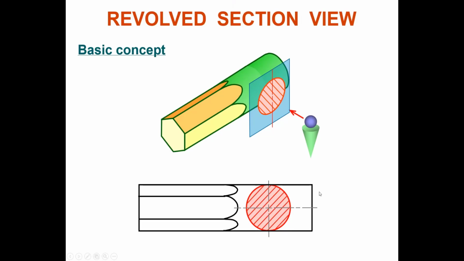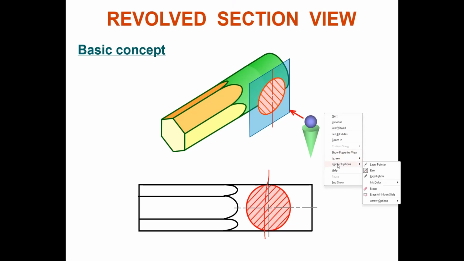Drawing doesn't mean you have to make all multiple views. If you follow the standard, one view, that's the idea. Can you see? The idea of this sectioning. That's why the idea is that we cut at this plane. Sorry, it's kind of difficult. You cut at this, the cutting plane is cut here.